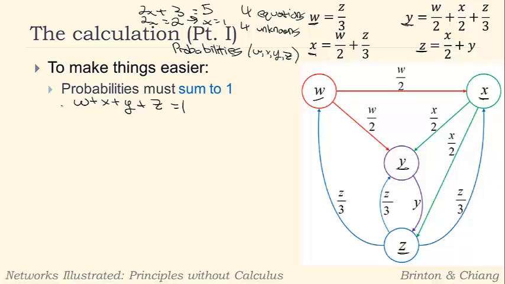But this equation is much easier to use and easier to look at than, for instance, this equation right here. This equation is a little more complicated. We have a lot of divisions and things along those sorts. So this normalization equation is much easier to use, so we'll stick with that for now, and we will not use this equation. We could have also not used this one or this one or this one, but these are easier to look at because they don't relate all the variables at once. This one only relates 2, this one relates 3, this one also relates 3, this one relates all 4 of them. So we use this equation with this equation, and this equation.